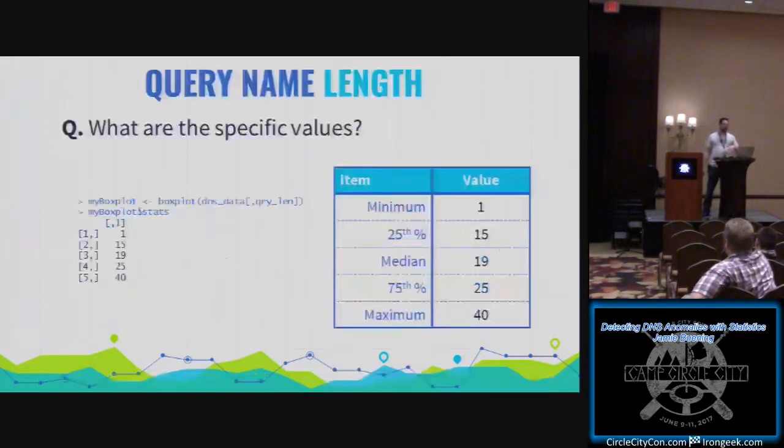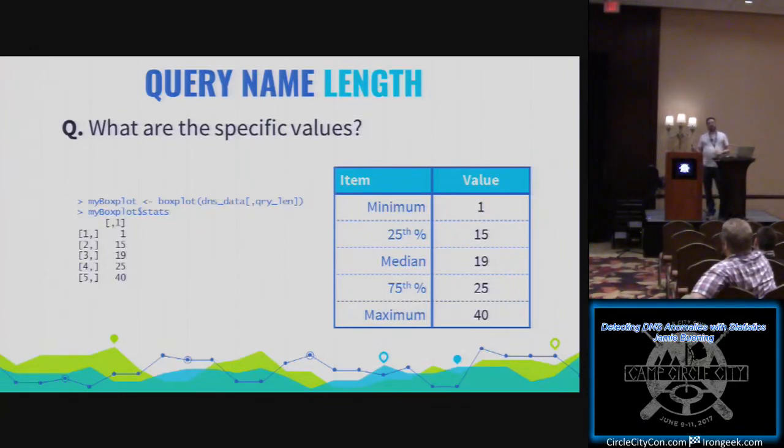So we've done this box plot and visualized it, seen what it looks like. And then we can go in and pull those points out. So where we have the whiskers on the top of the box, bottom of the box, we can get those actual values. I assigned that same code snippet to a variable, made an object out of it called myBoxPlot, and then we can grab the $stats out of it, and there's these 5 values, and I've labeled them over on the right. The minimum was 1, so we have queries that were just 1 character. The 25th percentile ran right at 15 characters. The median is 19, 75th is 25, and then the maximum is 40.